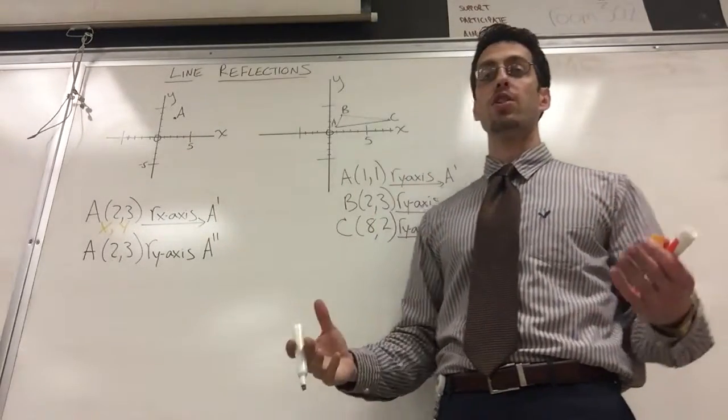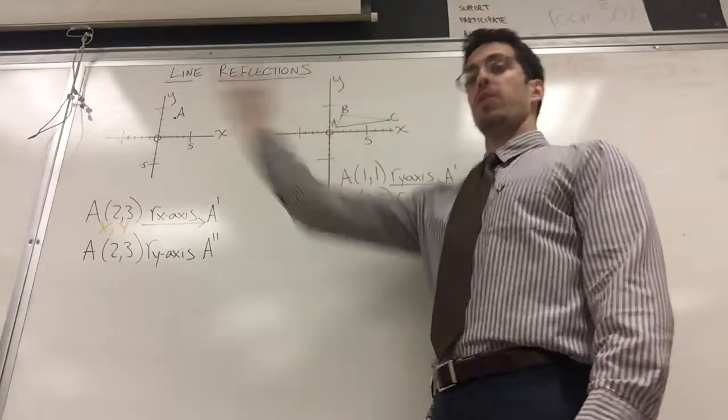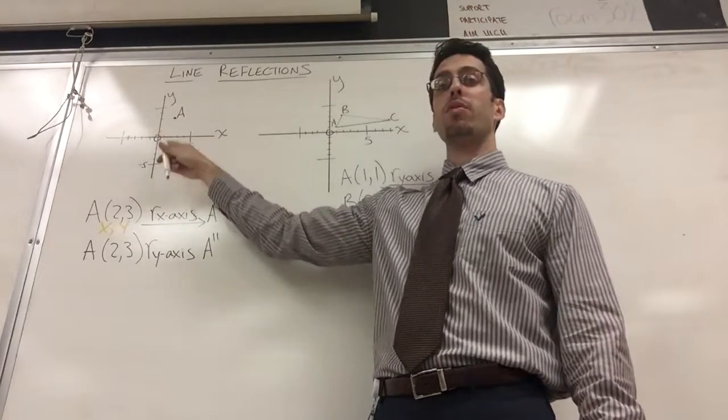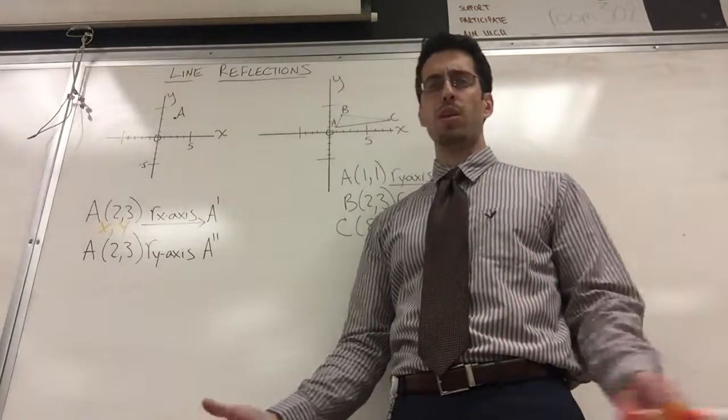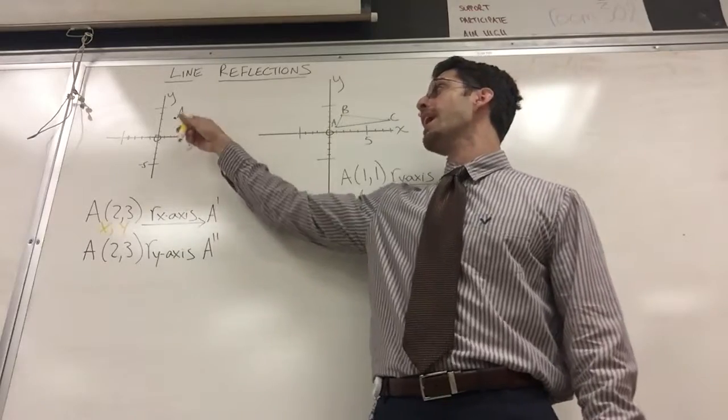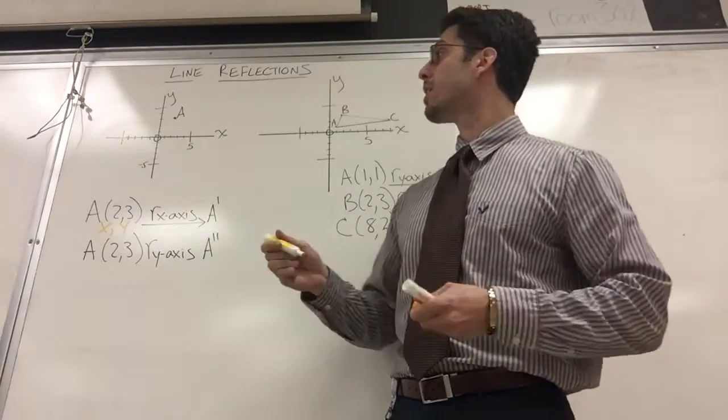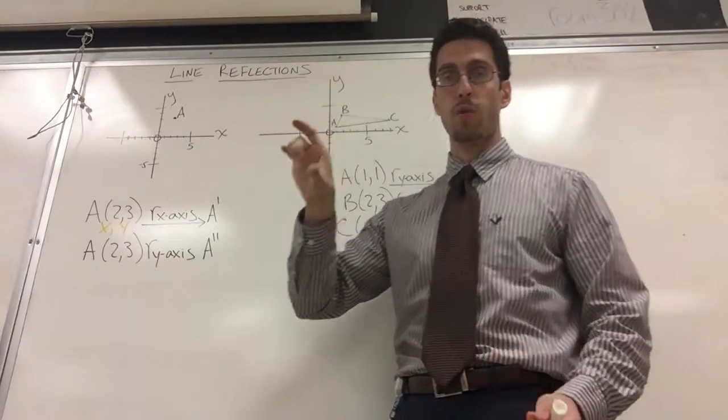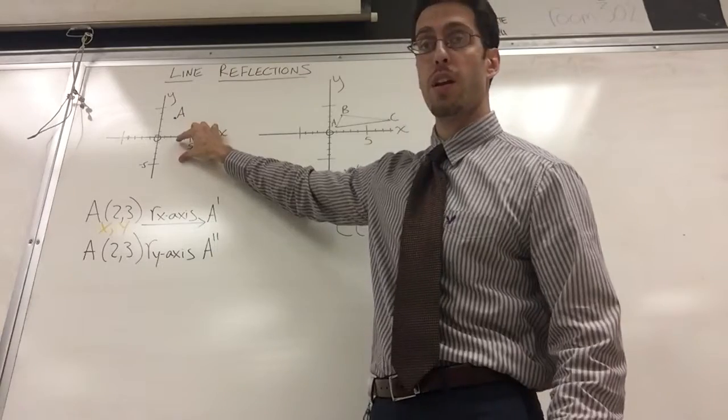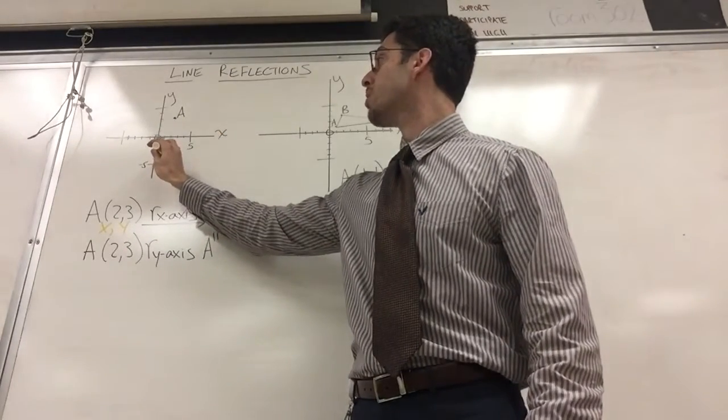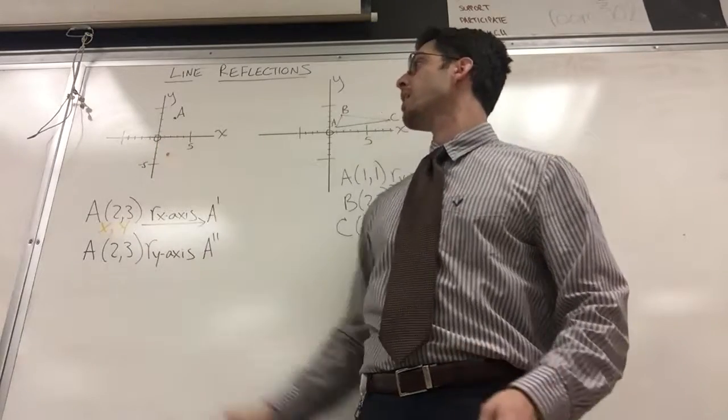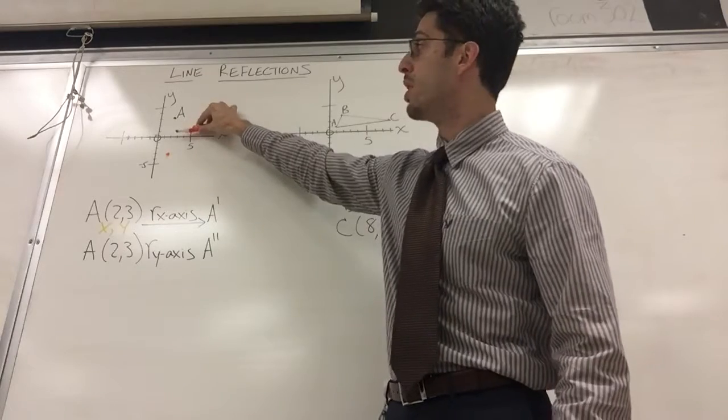Okay, so x is two, y is three. So here's two three. Now two three is a point, it's a location, and I want to go look in the mirror and reflect to the other side in the x-axis. So this is my x-axis. Point A looks into the x-axis and should reflect on to the other side. Almost like when you're looking down into a lake or a river or a pond or some kind of body of water. So what would happen? Where would two three land when it reaches the other side?